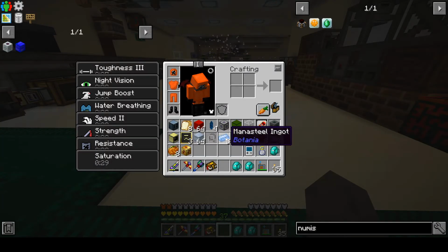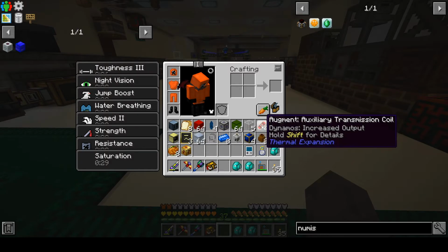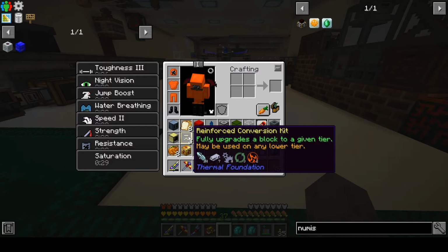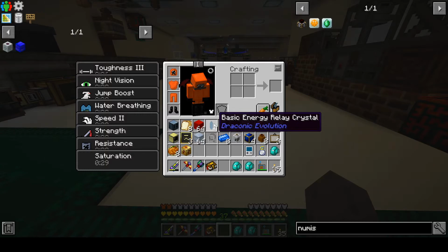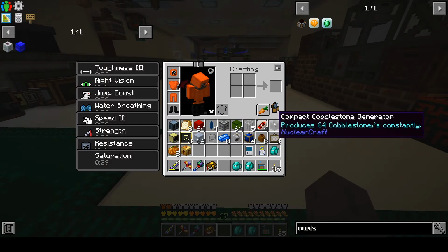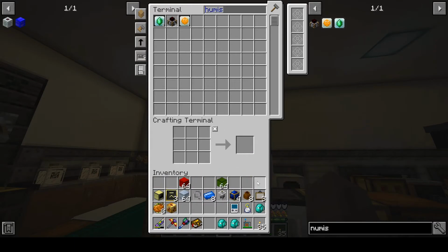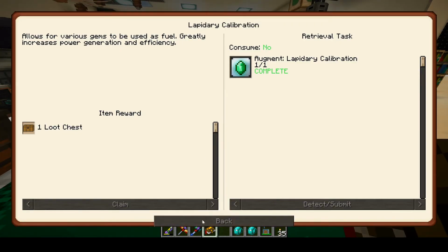So nothing super exciting. It's always nice to have a little bit more mana steel. It's always nice to have some more conversion kits and thermal expansion upgrades. The conversion kits, I think, let you go straight from basic to reinforced. Yeah, so basic energy relay crystals. I have a feeling we're going to need some of those when we get into draconic evolution, so those are good. But all in all, the key thing is we have closed the thermal expansion chapter and are one step closer to finishing this mod pack quest book.